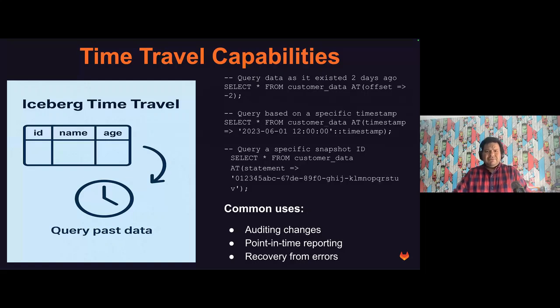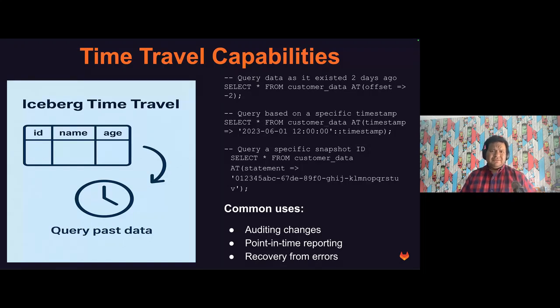Iceberg time travel allows querying data as it existed at any point in time, enabling audit trails that precisely track who changed what, and when. So this is point-in-time reporting for consistent historical analytics, and rapid recovery from accidental data modifications or deletion without restoring backups.